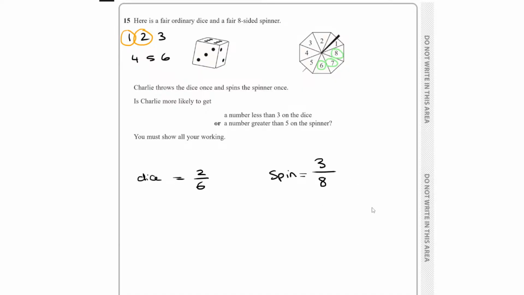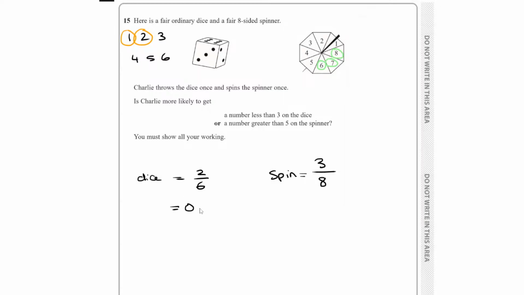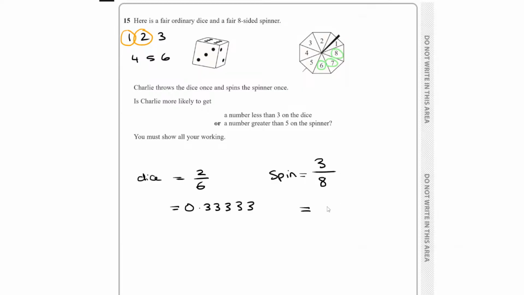Now, to see which is more likely, which just means a bigger probability, I'd get my calculator. I'd probably look at them as decimals personally. So you can just type in 2 sixths. Obviously, if you already know what that is, that's great. It does simplify to 1/3. If you want to convert from fractions to decimals, as we said before, you can just press the S-D button and it will convert them. 0.333 recurring. So I'd write that as 0.3333 forever, recurring. And then the spinner is 3/8. As I said, convert it to a decimal, 0.375.